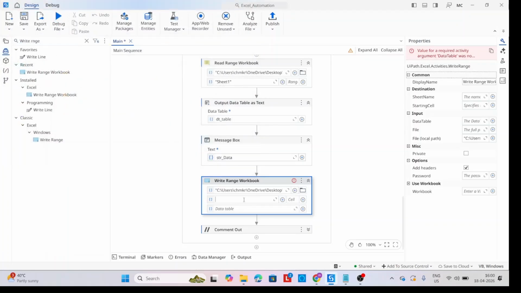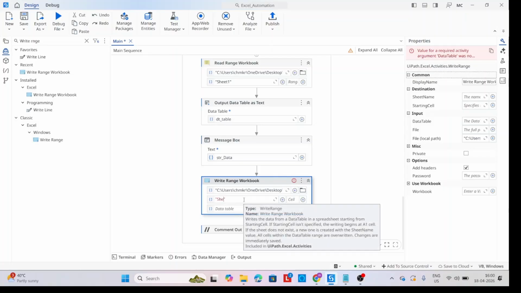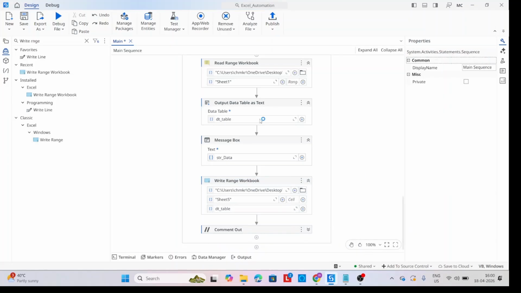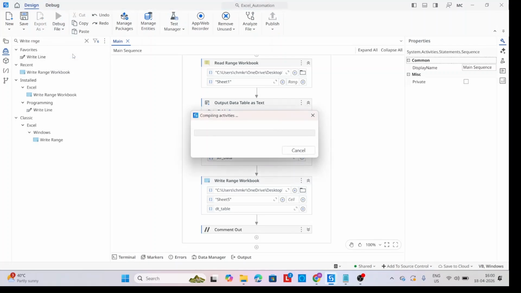I am providing the sheet name as Sheet5, passing DT table. Now save it. Okay, debug the file.